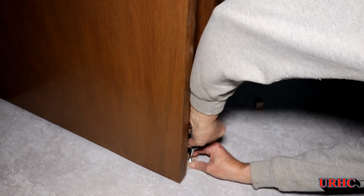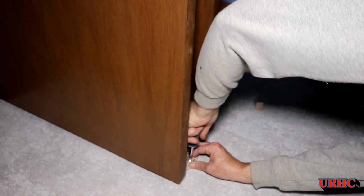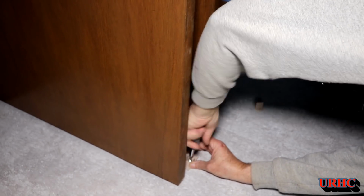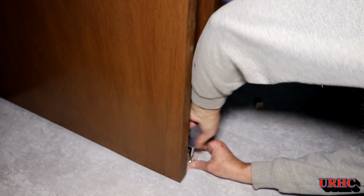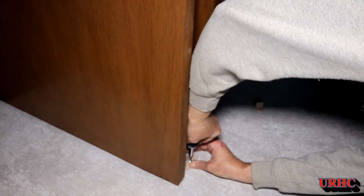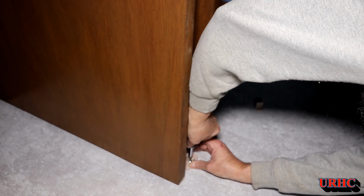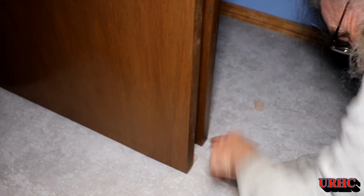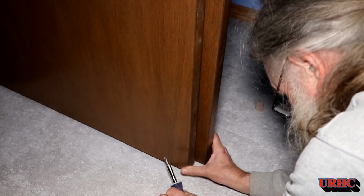And the screws that came with it were too short, so I did have to get some longer screws. And here I'm gonna bore you with watching me screw a 2-inch screw all the way into the floor there. That takes about 2 minutes to do. I was too lazy to go down and get the drill driver.